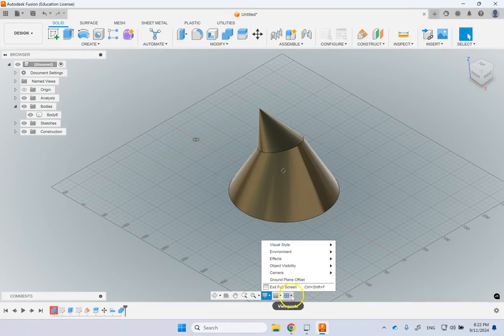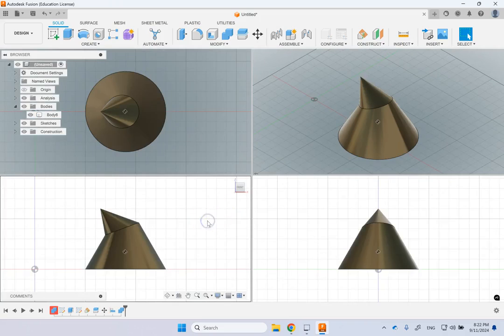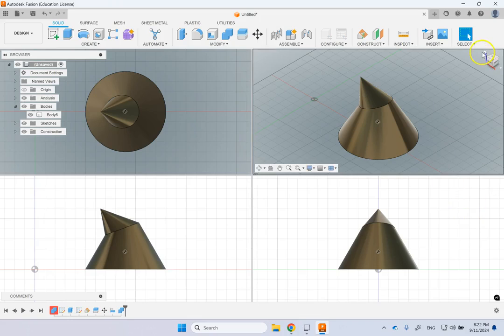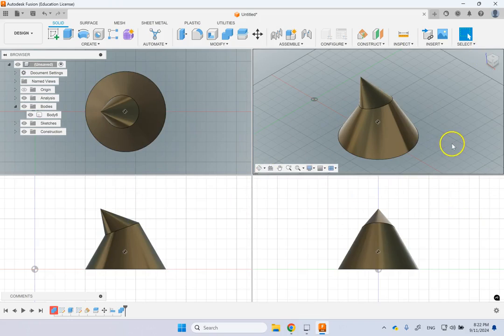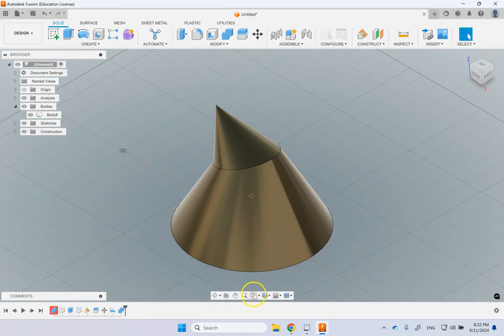You can go here into multi-views. And now you should be able to see several views here, and each one of them that you want. Let's say you put this on the front, you click on this, you make it top, you click on this, you make it right, you click on this and you make it what? Isometric. And this is kind of what you see in drafting. Of course, that's not the goal here, but you can do a multi-view as well, right? And you can always go back to a single view. So these are some of the view options. Because we have seen the rest of them, I just wanted to show you these.